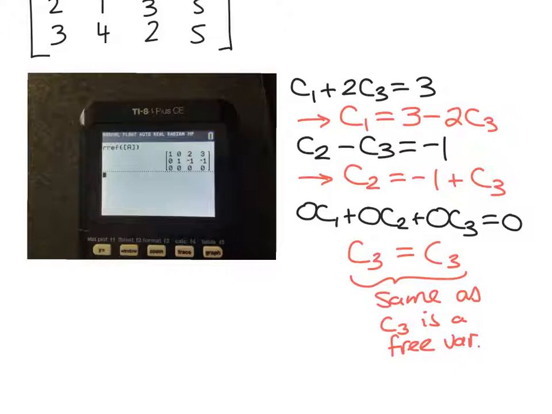You say it's also like consistent and independent variable, or no? You could get into that, but really you're just taking something that's really simple and making it more complicated by getting the words involved. I would say don't even bother with that, just go with C3 equals C3. Okay.